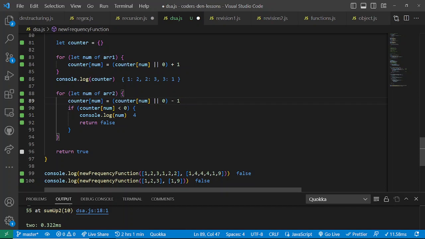Less than 0. At this point it's 3, right? Becomes 2, this makes it 1, this makes it 0. So why is it 4? Why is 4 making it less than 0?